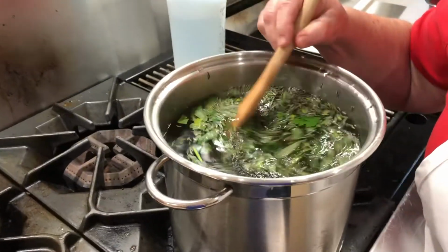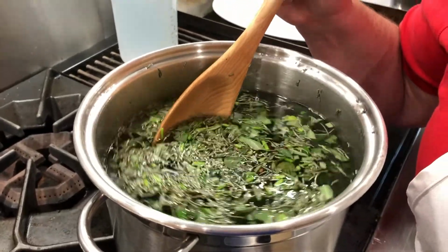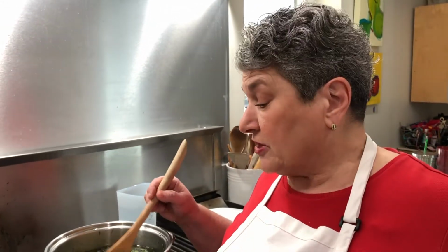So our brine is cooling. This usually takes an hour to an hour and a half. The other option is you can put this pan in an ice bath. Sometimes I go to my sink, fill it with ice, and just submerge my stock pot in the ice, and that will quicken the process.